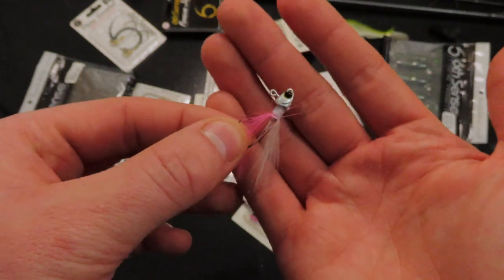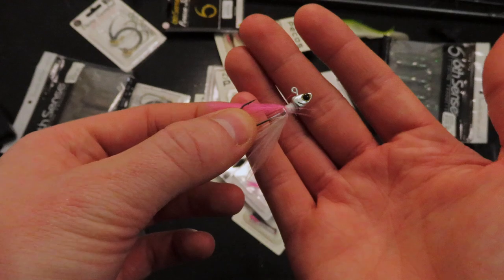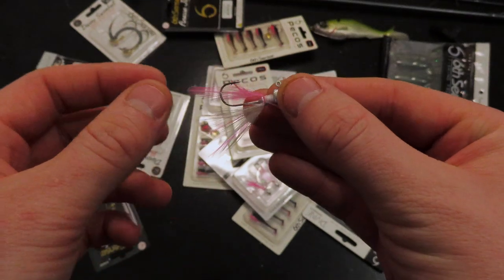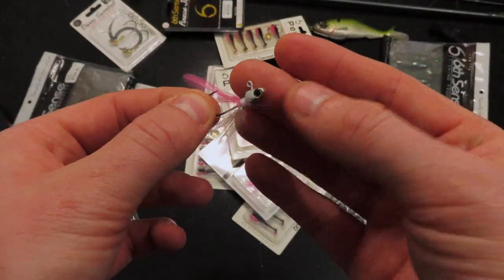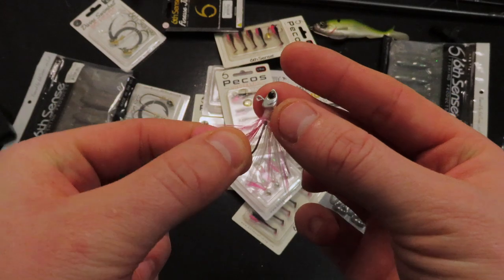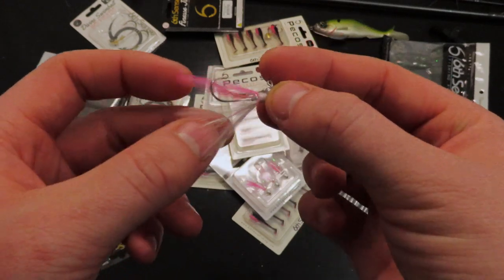So these are the Pluck hair jigs. These are actually feather jigs. And it's just got some hackle on here, pink and white. It's called Gum Minnow. This is the color, and you got a silver jig head here. Kind of looks like a really micro-sized Divine Swim Bait jig head, which is kind of cool.